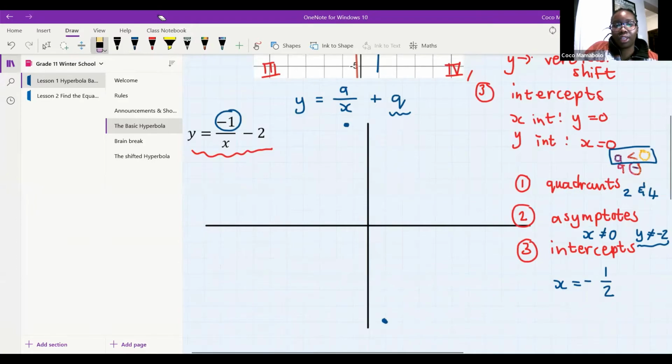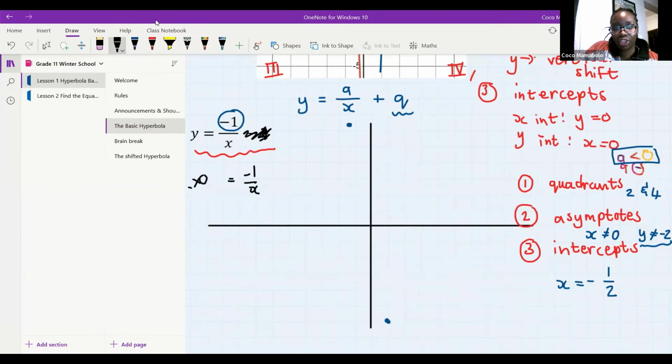Not the vertical asymptote, the horizontal asymptote. Let's say, for instance, this didn't exist for a little bit. Now if I make y 0, I'm going to get -1 over x. And then if I multiply this side by x, like I just did, and I multiply this side by x, those two will cancel. And then x times 0 will give me 0 is equal to -1. And that doesn't exist. So my y-intercept, or not my y-intercept, my y-asymptote is going to be that number there. The one that makes sure that I get an answer for y.